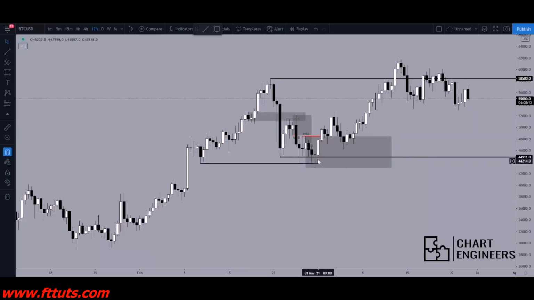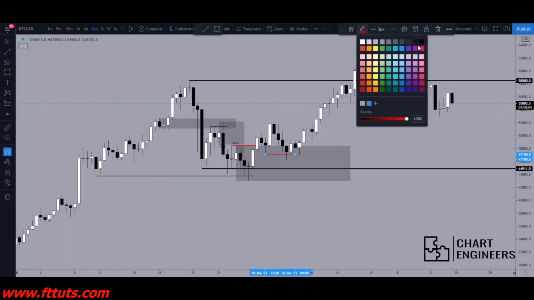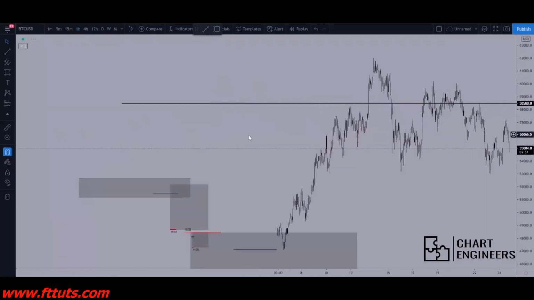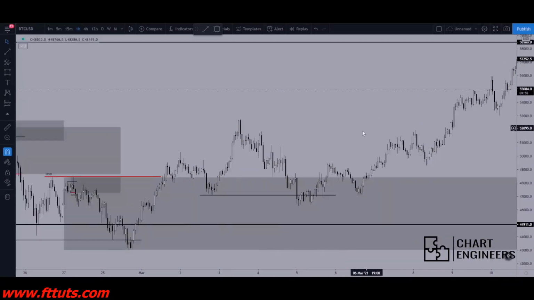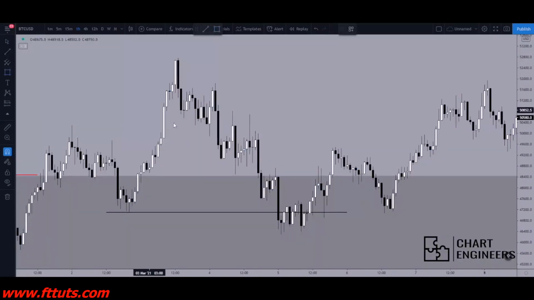We swept the lows multiple times, and then we created a breaker zone, a higher time frame breaker zone at the bottom. So then we have 12 hour sweep inside, and then again we can just look for our longs off of this from our 1 hour fractals. So now if we look, where are our fractals going to be? So that's the low, so this breaker zone would now be here.